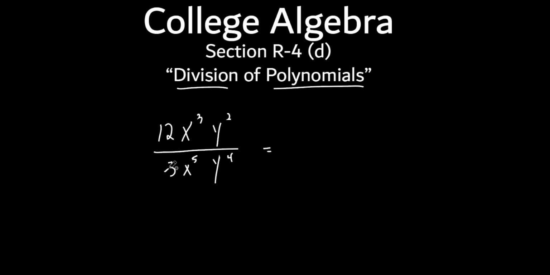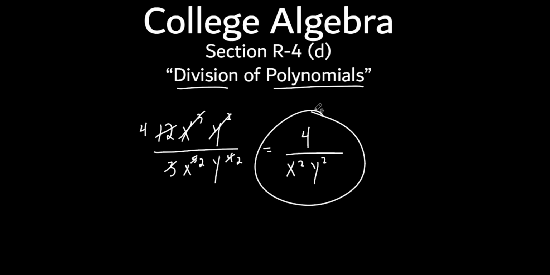How would you do this? Well, 3 divides into 12 how many times? 4. Now look at this. I got 3 x's here, I got 5 x's here. So 3 of these cancels with 3 of these. How many do I have left? I have 2, so that's an x squared on the bottom. All right, what do I have here? I got a y squared on the top, a y to the 4th on the bottom. These 2 y's will cancel with 2 of these y's. How many do I have left? I got 2 of them, so let's write it real nice and pretty. I got a 4 on the top, everything else canceled on the top, over, what's here? X squared and y squared. So that's one example of dividing polynomials, all right? We did it earlier on. It's a little bit easier.